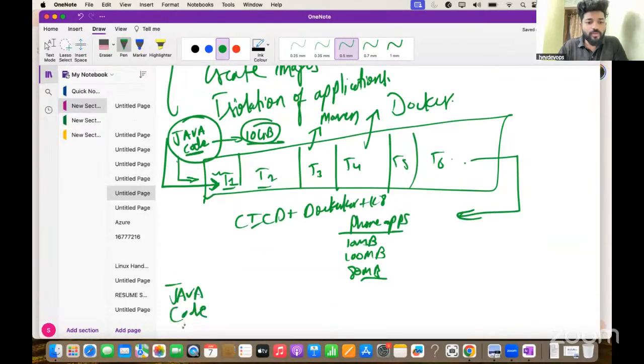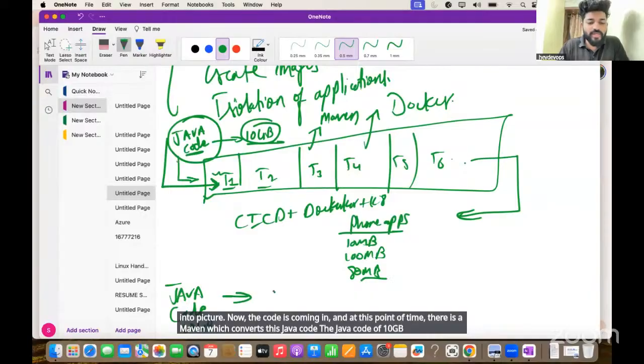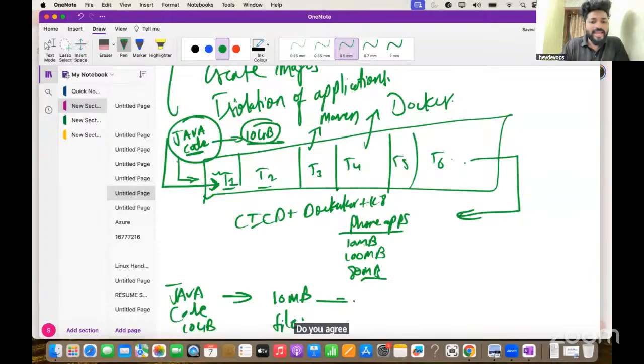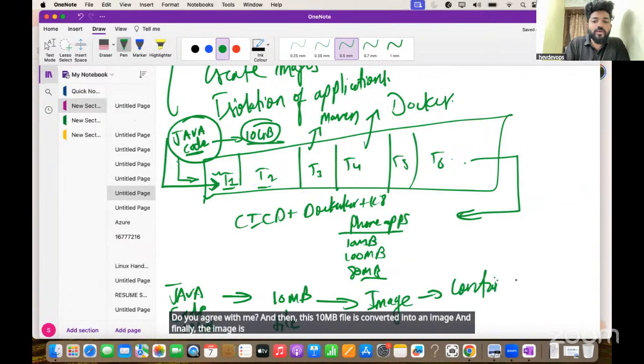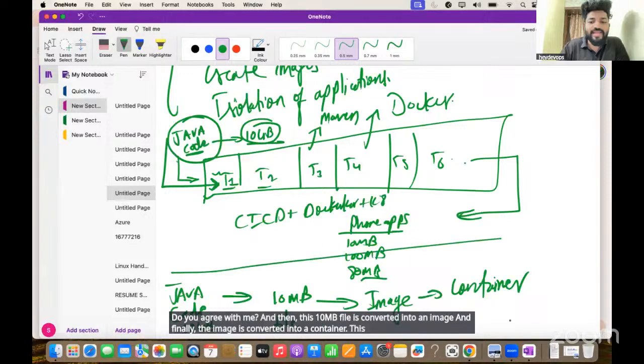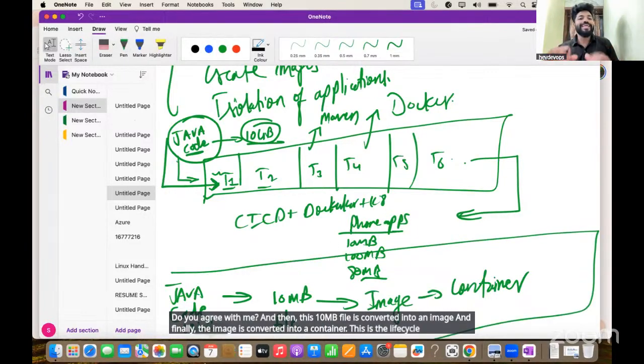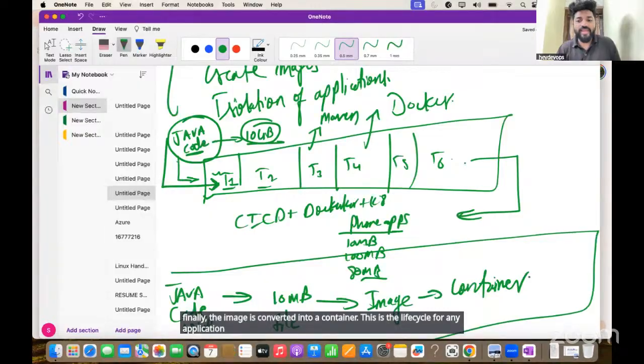The Java code of 10 GB is converted into a 10 MB file. Do you agree with me? And then this 10 MB file is converted into an image. And finally, the image is converted into a container. This is the life cycle for any application. And the container is finally created as a pod.